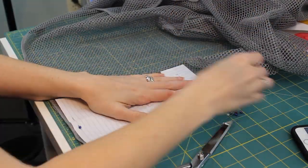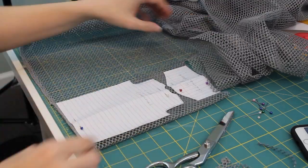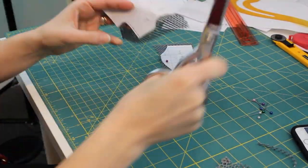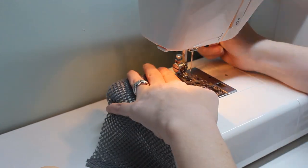The next layer of his outfit was the chainmail. I spent a lot of time looking for resources for actual chainmail, but his size made it difficult, and I ultimately decided to use some gray sport netting material. This was made using the same pattern I'd drawn for the tunic.